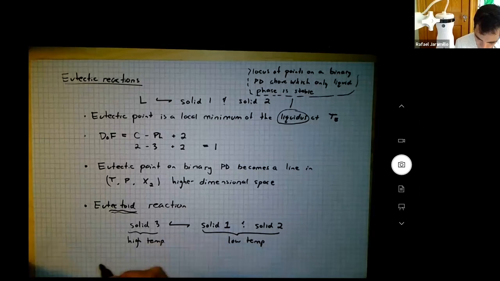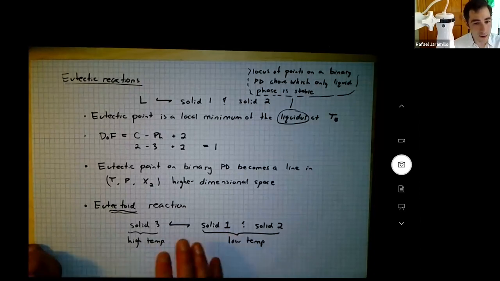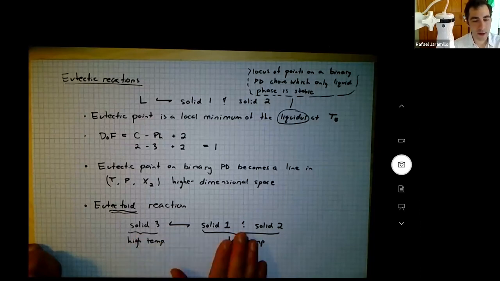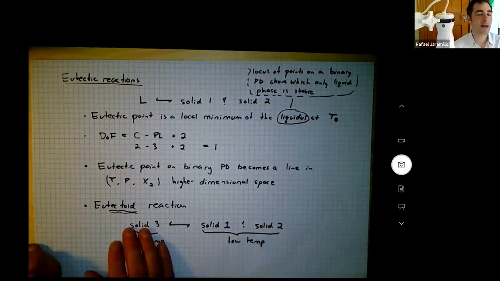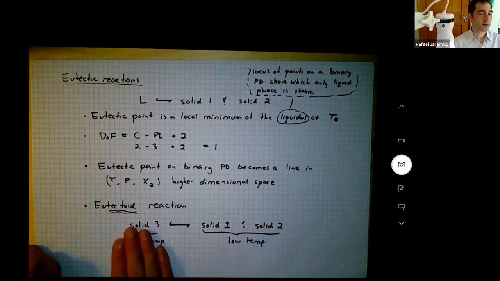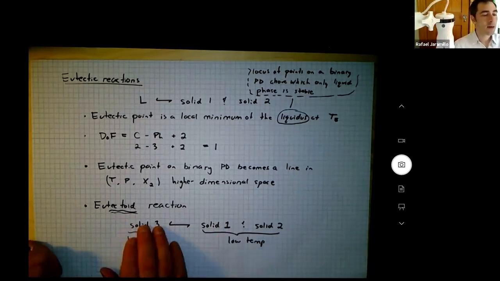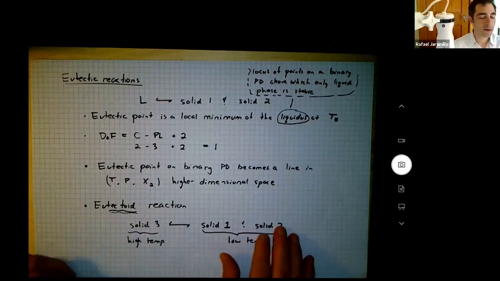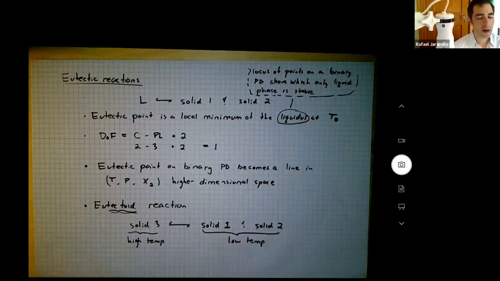Before I do that, I'll ask, how would you know that this is the high temperature equilibrium state and this is the low temperature equilibrium state? How would you know that? Or how would you guess that? All you know is very little here. You just know that at high temperature, it's one phase, one solution phase, and at low temperature, it's two different phases, in general, two different solutions. How might you guess?